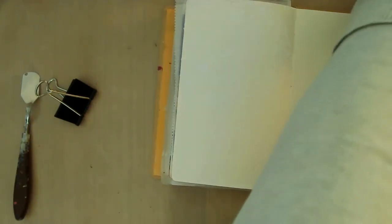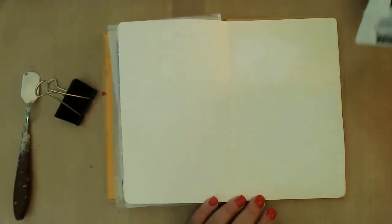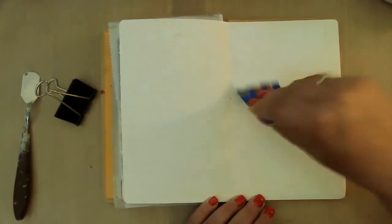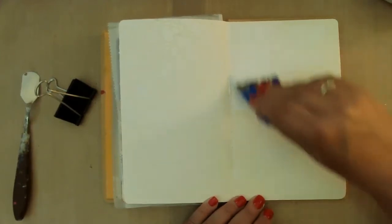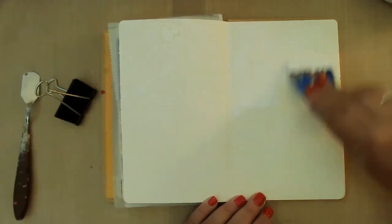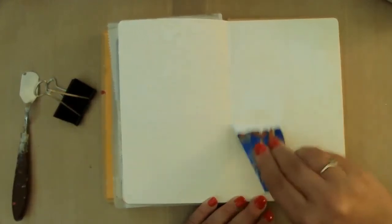So get my gesso out here, get back in frame. Apply some gesso on most of the page. Just thought I would try a different technique, something a little bit gentler and softer. I'm creating a mood here. Bumping up into that texture paste is not a problem. I do want to have some variety of texture.